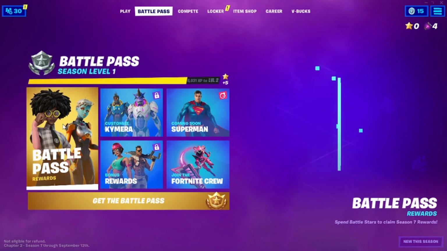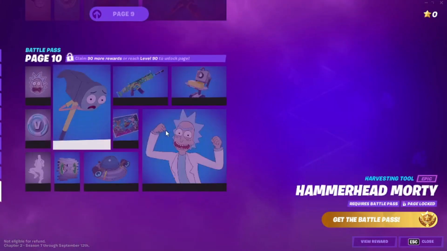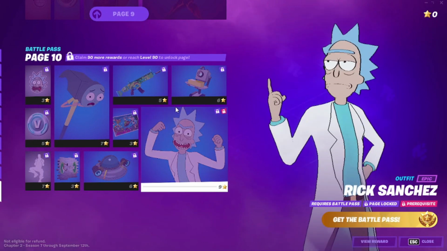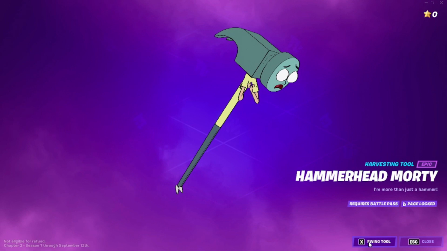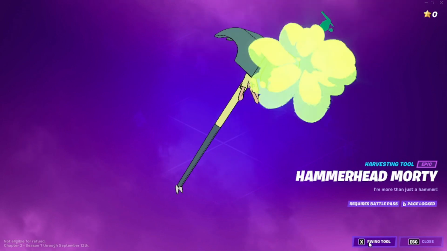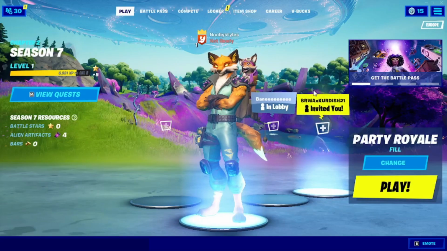After you do that, all you guys gotta do is just go ahead and go on the battle pass. Go into the battle pass like this. Go down until you find the last skin. Click on it. After click on like the pickaxe. After click on view rewards like this. After click on swing. Like that. After back out. Go ahead and go into play again like this.